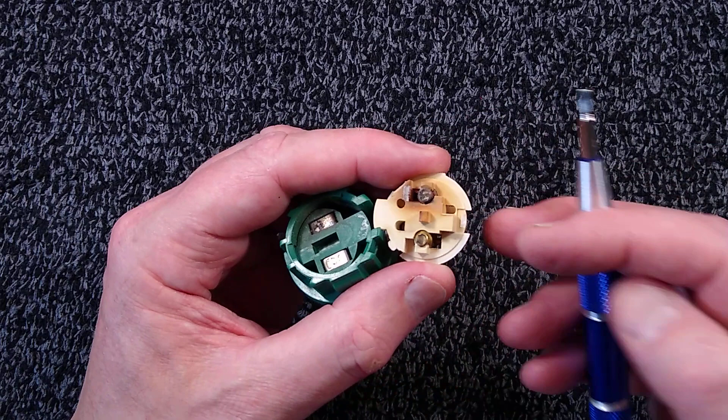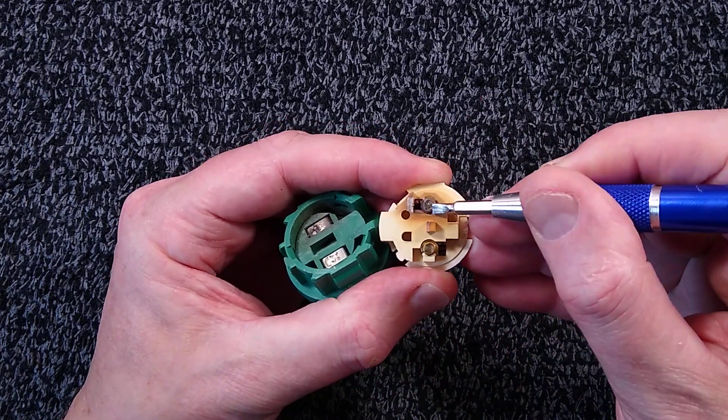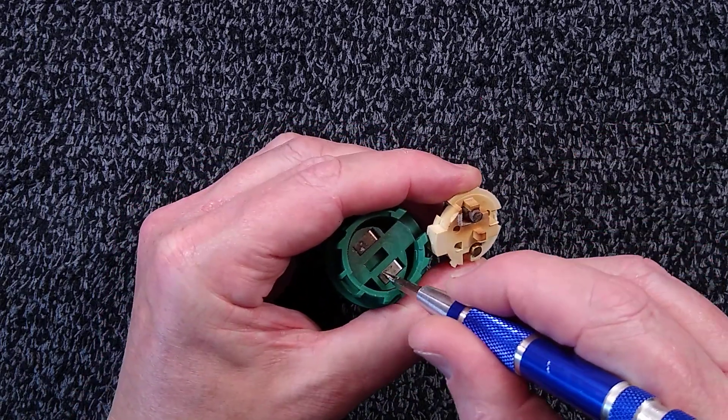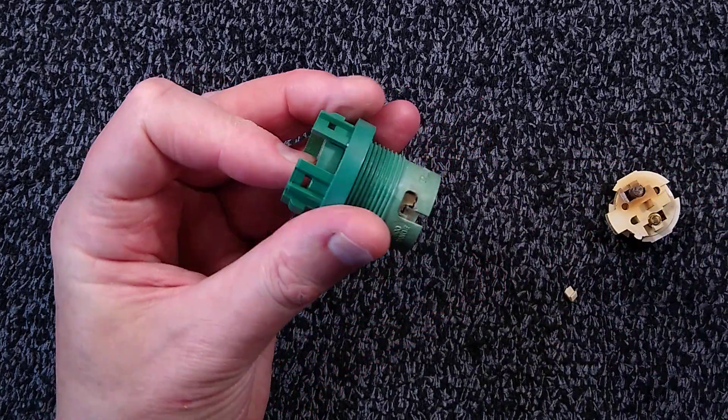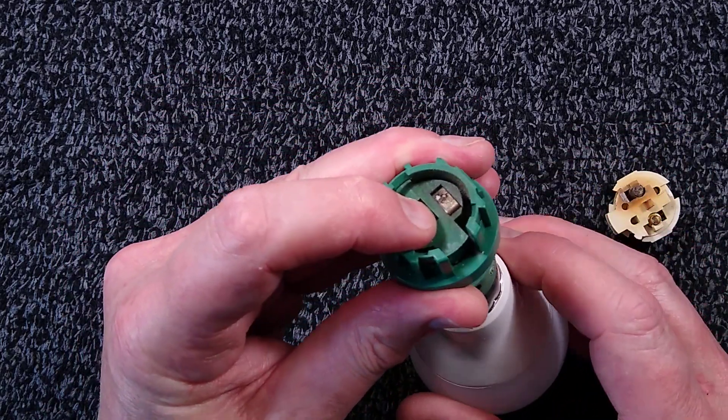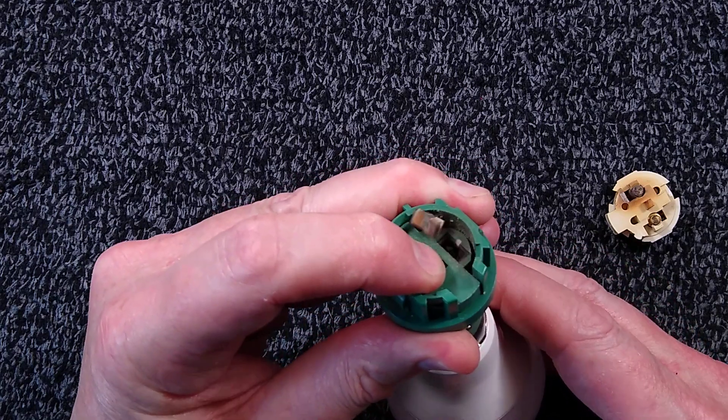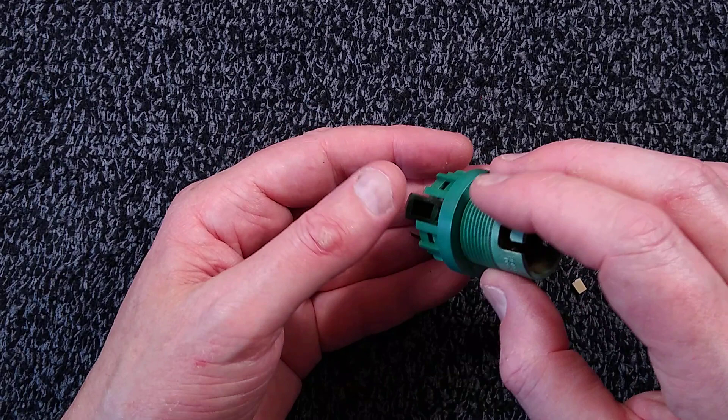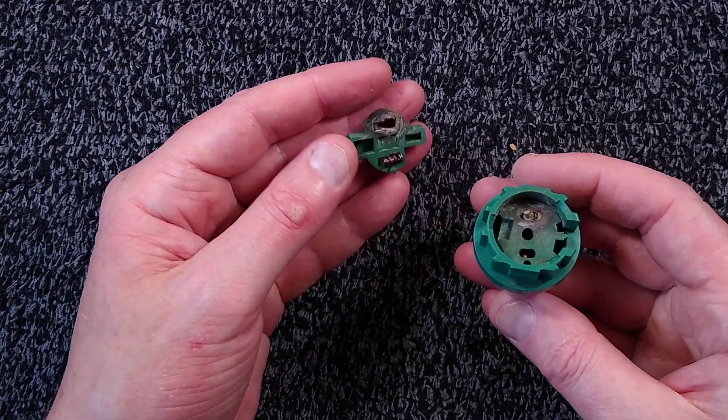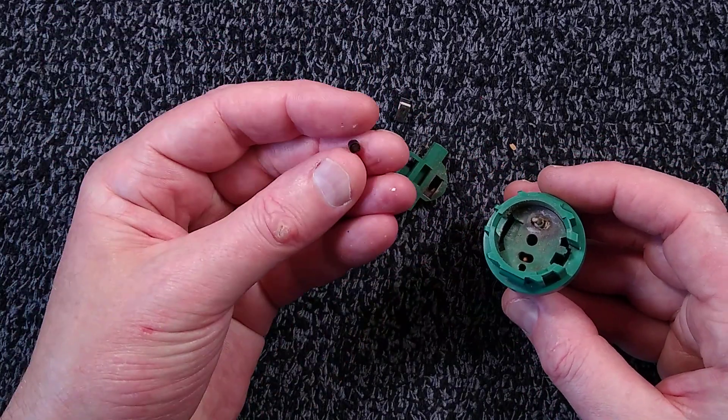So the connections in the back just come down to these two pins that then rub onto these contacts. And I'm going to guess that when I put this in and rotate—oh, it's scrunching. Yeah, I don't think that was supposed to happen. Let's just keep exploring it then. Oh, this is absolutely baked.